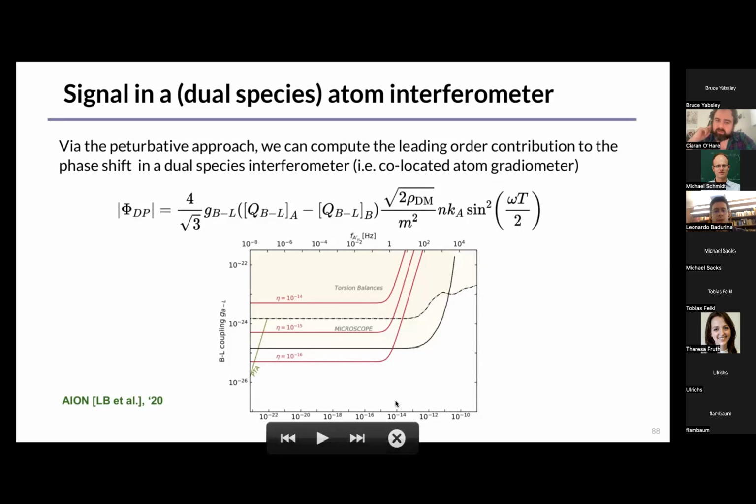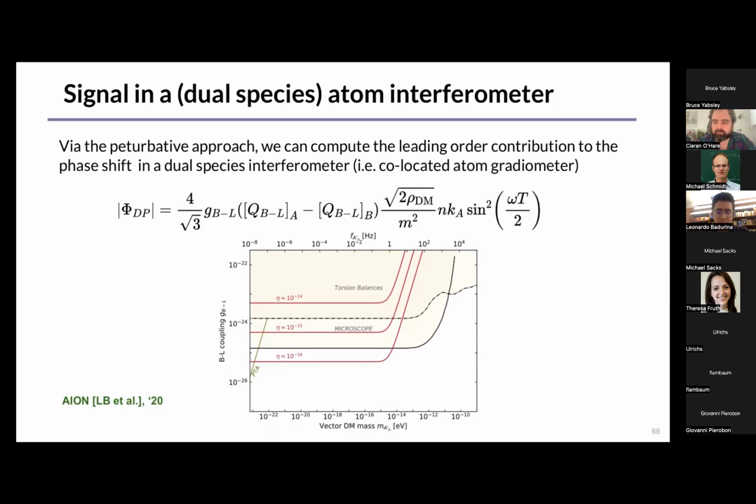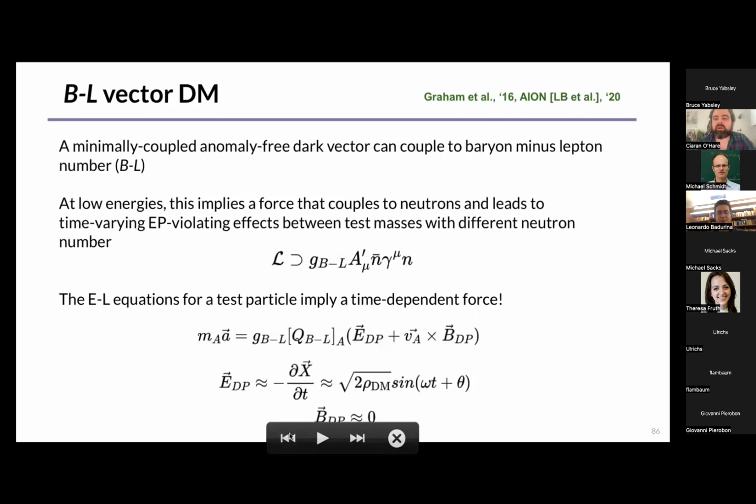Is there some limitation of the dual species atom interferometers that I'm missing? Because it seems almost like that's the way you'd want to go, rather than having this really long experiment which suffers this problematic source of noise. Is there some other issue with doing this dual atom type? So to look for mid-frequency gravitational waves, you necessarily must have an atom gradiometer type setup like the one that AION will be using. So the idea is to try to do as many possible searches using the same configuration.